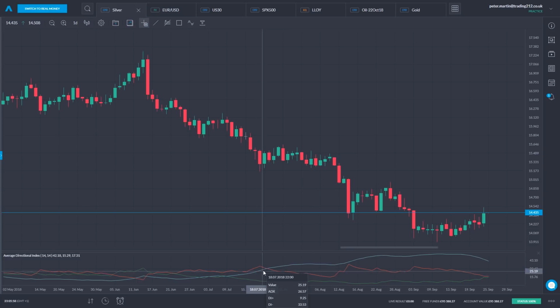And we can see that the ADX continues to strengthen. The trend is increasing, and we'd stay short the market. Your ultimate signal to get out would be a crossover again. If this red line went back below the green line, then that would be our signal to get out.